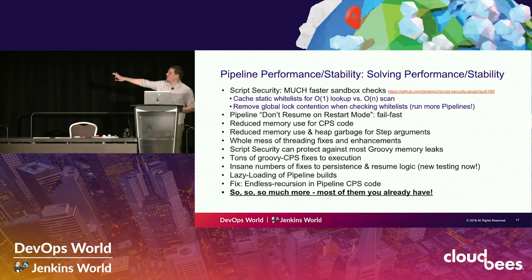So don't bother trying to read all of this, by the way. This is just a long list of all of the other things that we did this year since the last Jenkins World to improve performance. The takeaway is there's been a lot of stuff happening behind the scenes. If you've been updating your plugins, a lot of this you probably already have. Kind of silently improving behind the scenes memory, runtime speed, CPU use reductions, I/O reductions, all kinds of different stuff that we've done in the last year to attack various problems.